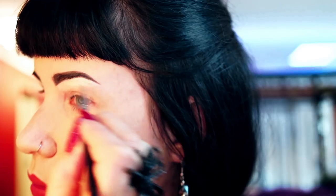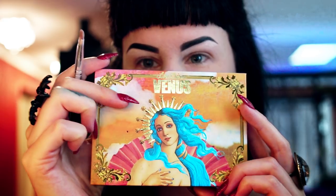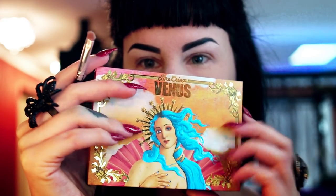Sometimes I won't use the Urban Decay Priming Potion — sometimes I would just do this entire step on my eyelid with concealer and I find it works just as well. So if you don't have the priming potion, don't worry about it — try using a good concealer instead.